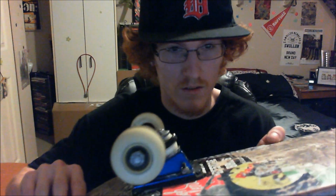Probably also, you see how it doesn't really spin as much as my other board. I'll show you a comparison, because I think that's a little too tight. But also there is a difference. I did put cream and oil in these wheels, and you can see they wobble back and forth. That's how I like them. But look at that. It's just spinning, and it just keeps spinning. This is my original setup, the Thunder trucks and Protest wheels, authentic board, mini logo bearings. See, it just spins and spins and spins. Here, I'll do one more, and then I'll compare it to the other one.